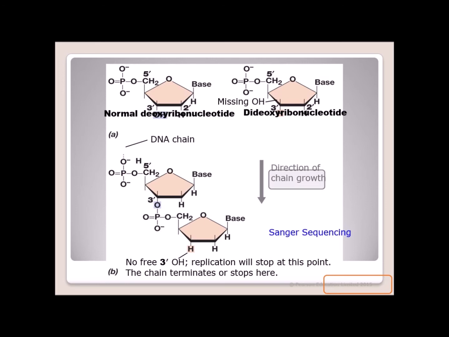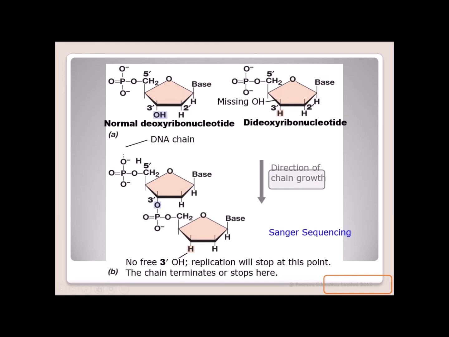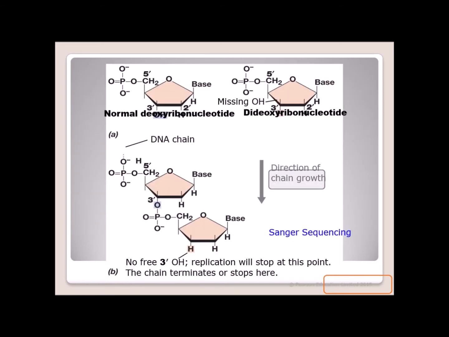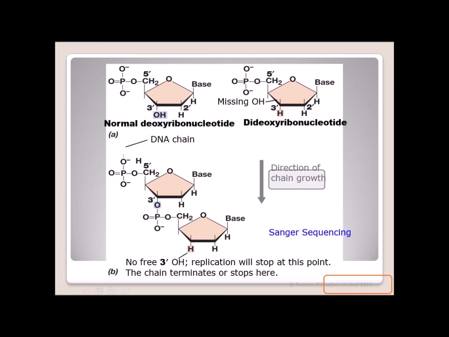So the phosphate group is used for linkage of the chain to the next group. This linkage has an OH group. So the OH group is the group that permits the linkage. So the O now links up with the phosphate group. Once it links up with the phosphate group, it now continues the chain.